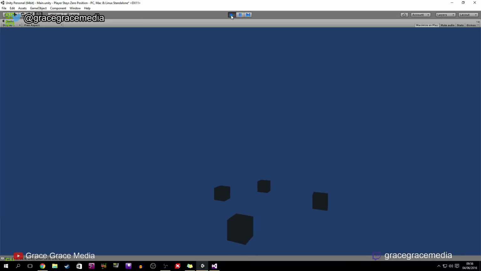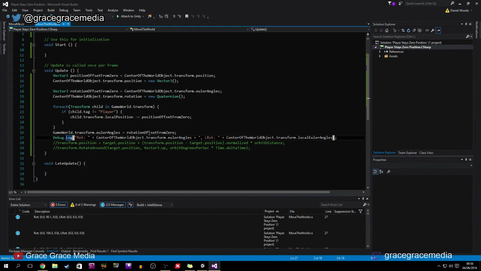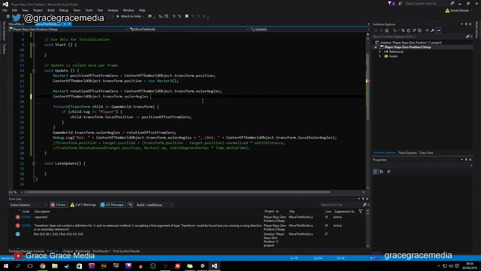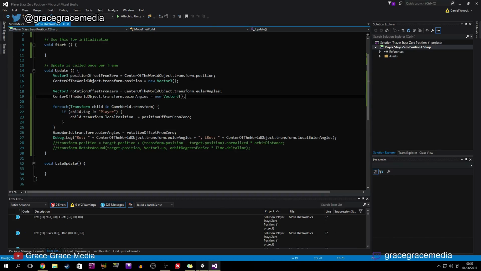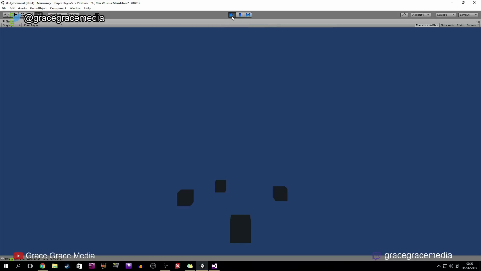Alright, so rotation is changing. That shouldn't be changing. So transform dot Euler angles equals new vector 3. That shouldn't be changing at all. Or it still is.